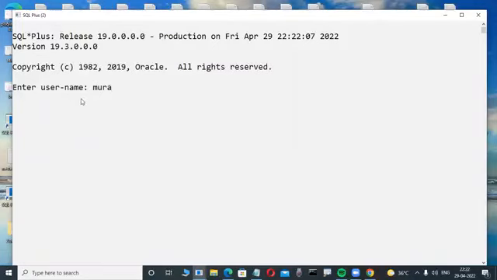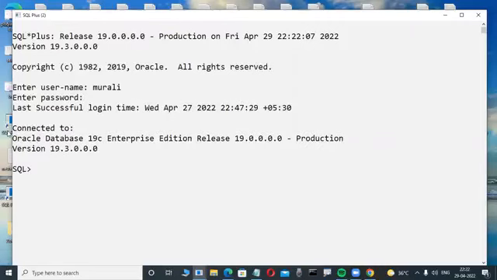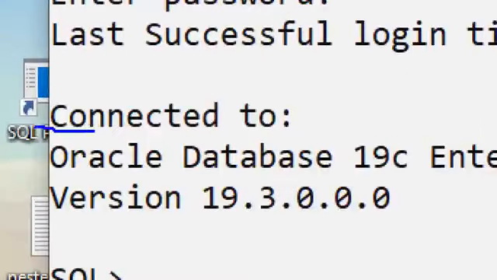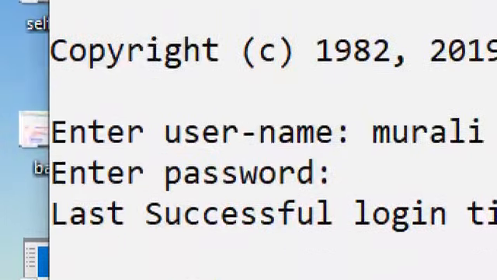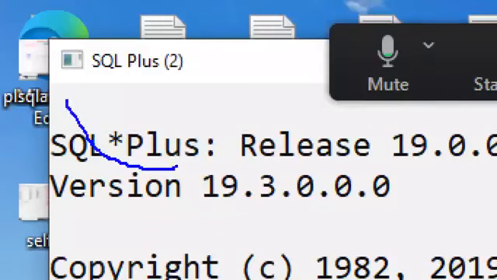My manager gives me a username, Morali, as I am an employee, and a password. Now I am a user connecting to the database, by using the SQL Plus tool only.